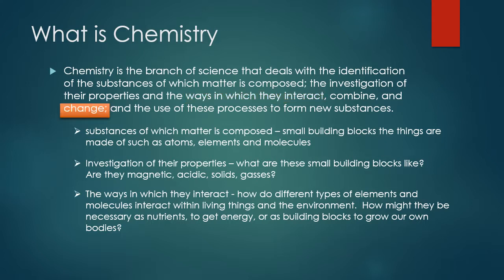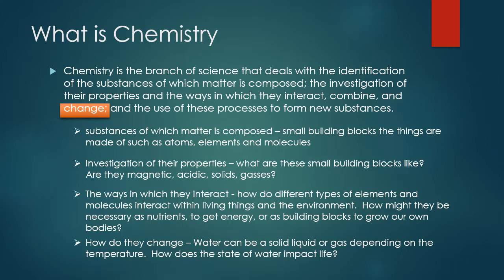And lastly, another important part of this definition is how these tiny little particles change. Water can be a solid, a liquid, or a gas depending on the temperature, and this state of water will impact life. If water is a solid, that will significantly impact the living things that can live in an area. Water needs to be in a liquid form in our body in order to function properly, but water can also exist as a gas if it gets hot enough, which could burn us. So understanding how these little things in our bodies can change from one form to another is also important to understanding how they are important to living things.